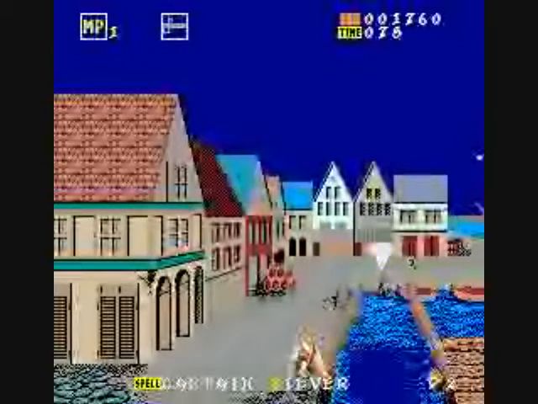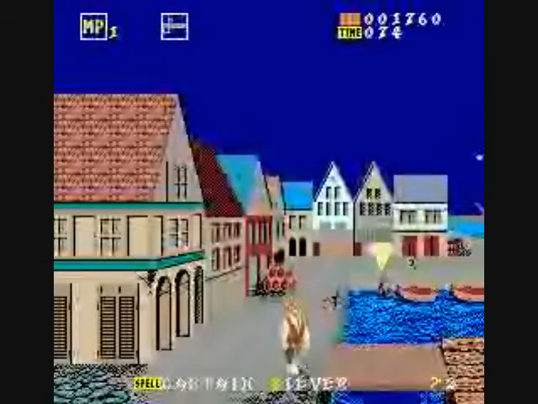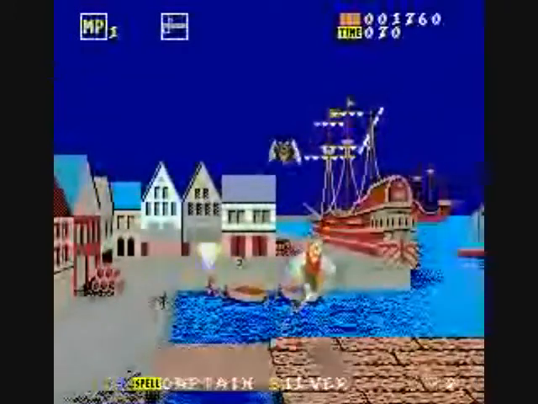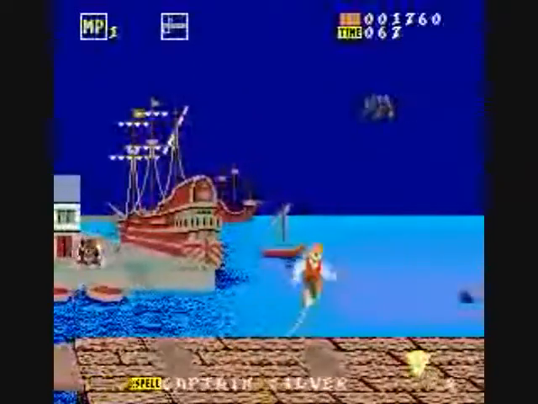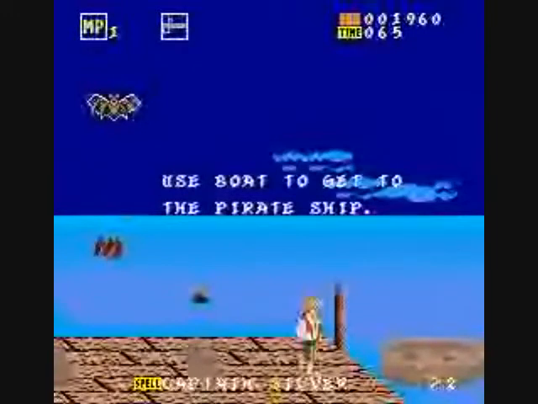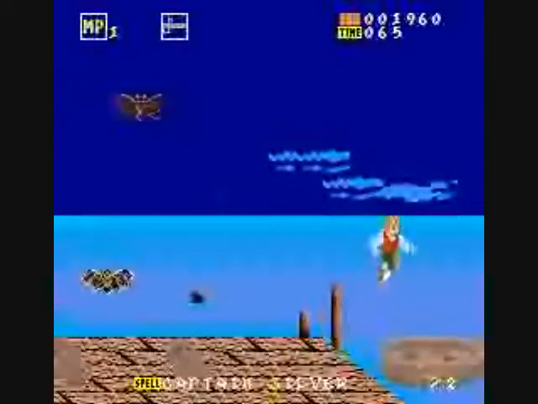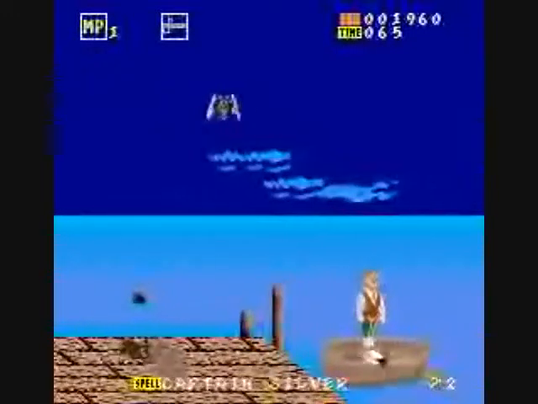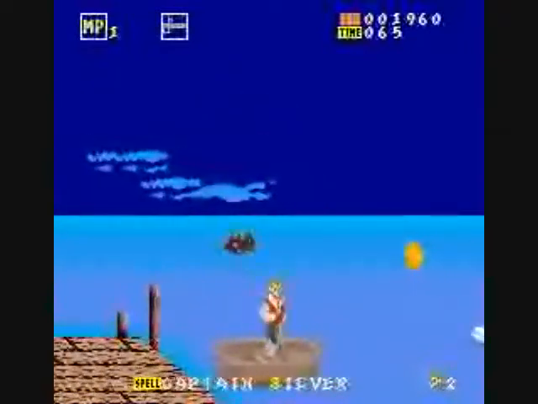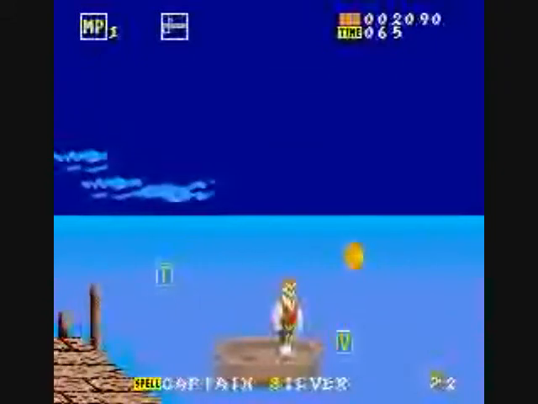Now, in some areas, you will have to attack or jump and attack a certain thing to make a little bridge. Otherwise, you'll die when you walk in the water or whatever the bridge is spanning across. Now, here we get on the boat. Don't worry, you're standing still, you can't move, but the enemies won't hurt you yet.